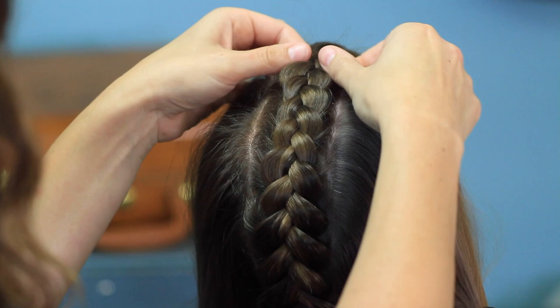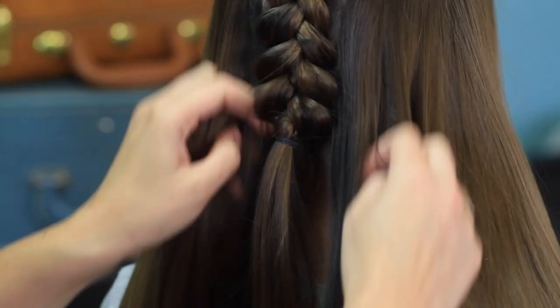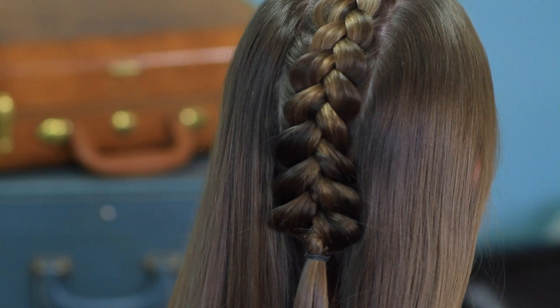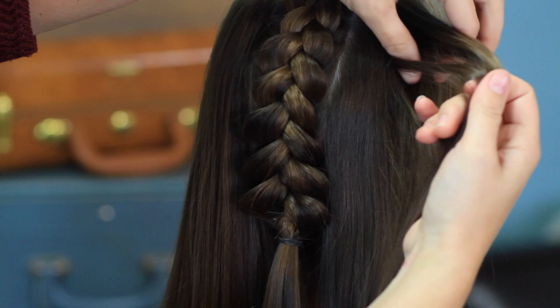When you get to this point, you're gonna go ahead and let the rest of the hair down. You want it to just kind of fall naturally. And her hair has just a tiny bit of static in it, so I'm just gonna spray a really light hairspray. You could do a little tiny bit of finishing wax too, just to kind of help control those flyaways as we go along. I'm gonna take a section right to the side of the braid, up kind of by the crown of her head, on both sides.